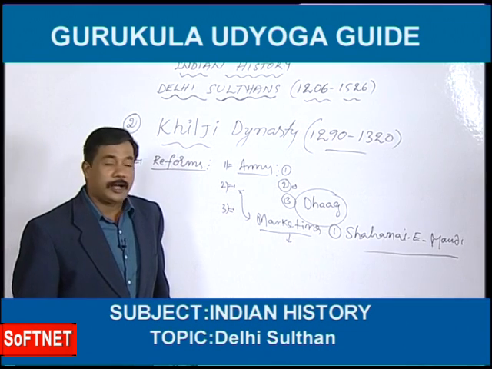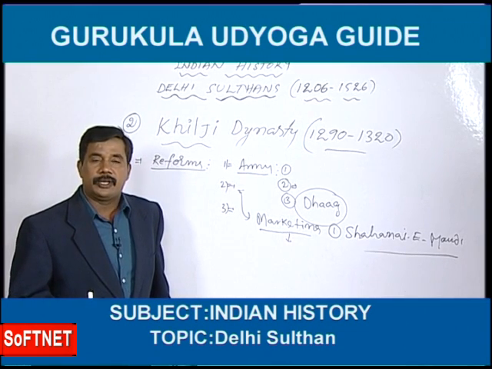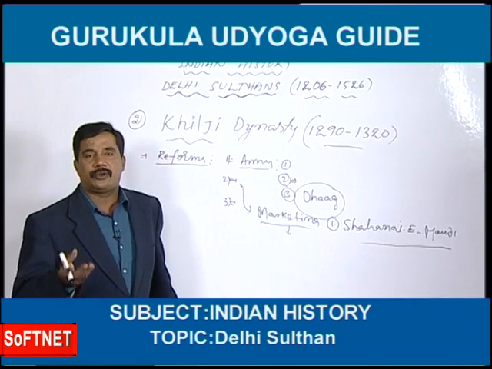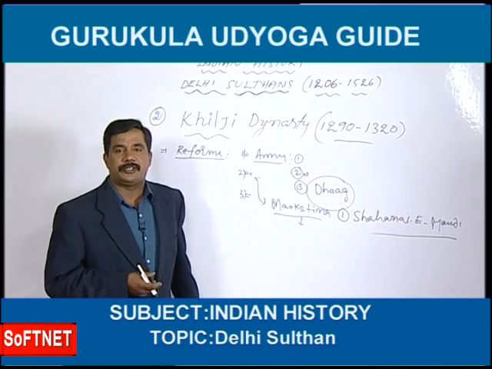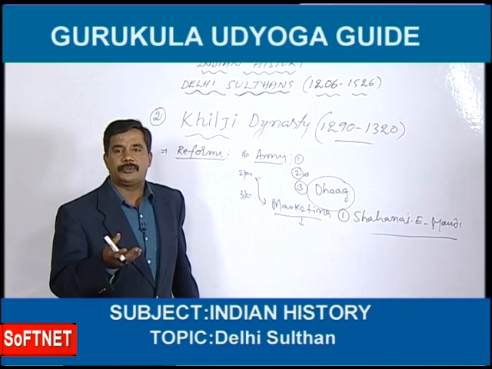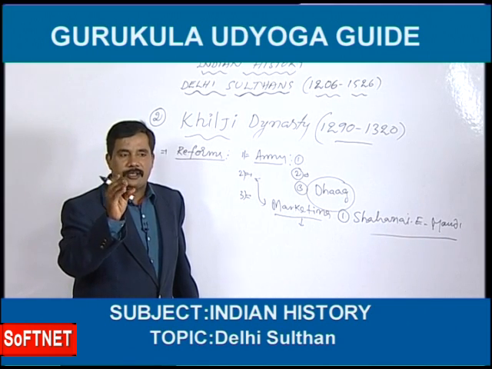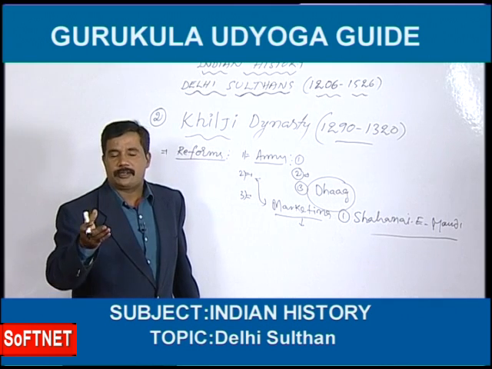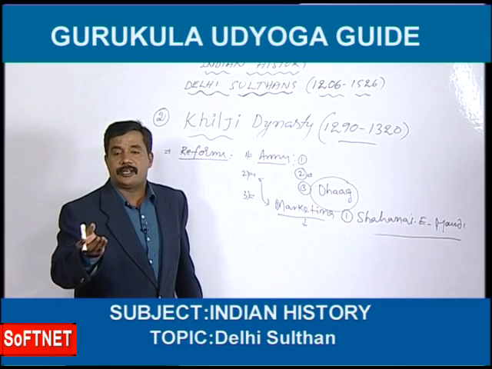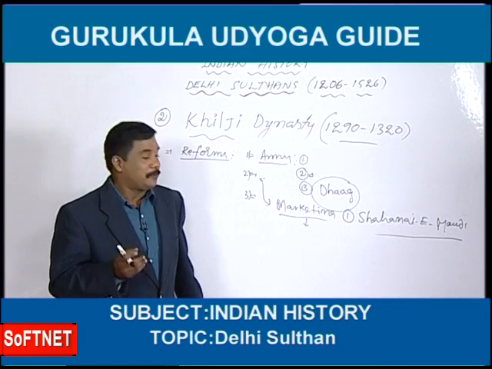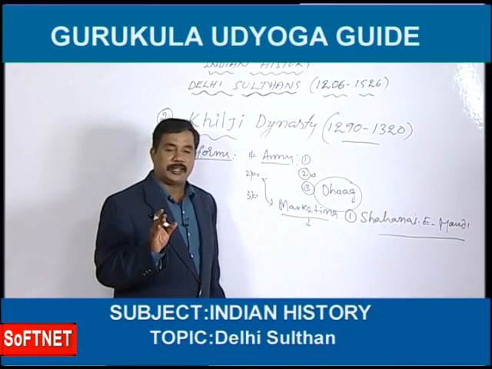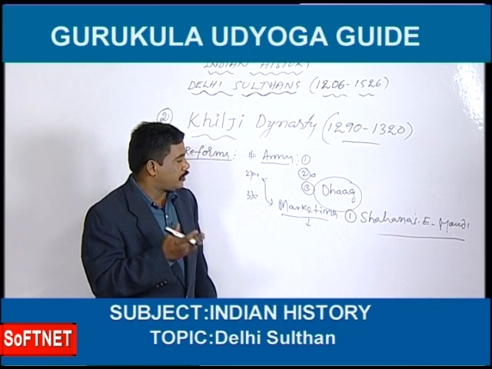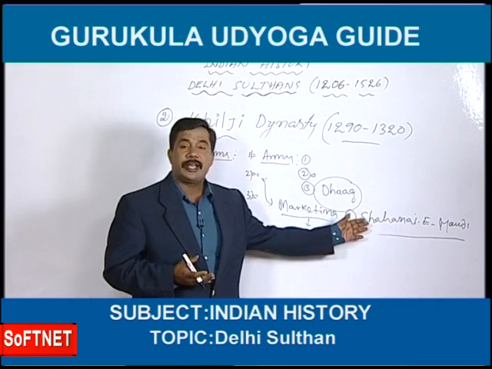So here Alauddin Khilji introduced the measurement system. Today also in the villages you can see there are no correct weighing and measurements. One vegetable seller will come to the home, and she measures the vegetables by a small stone. If you ask what this amount is, she can say this is half a kg. But this is not authentic weighing and measurement. But in those days, Alauddin Khilji was the first Sultan to introduce weighing and measurements.